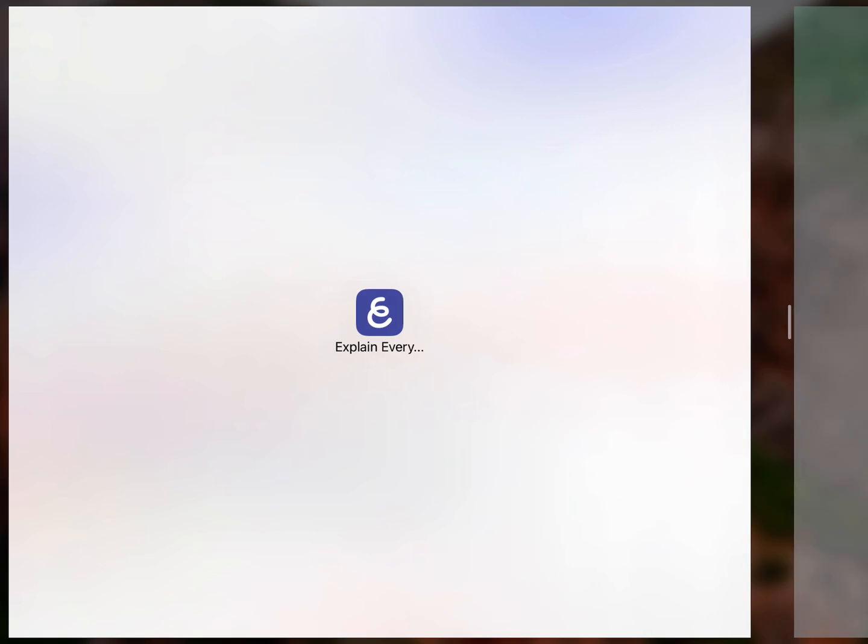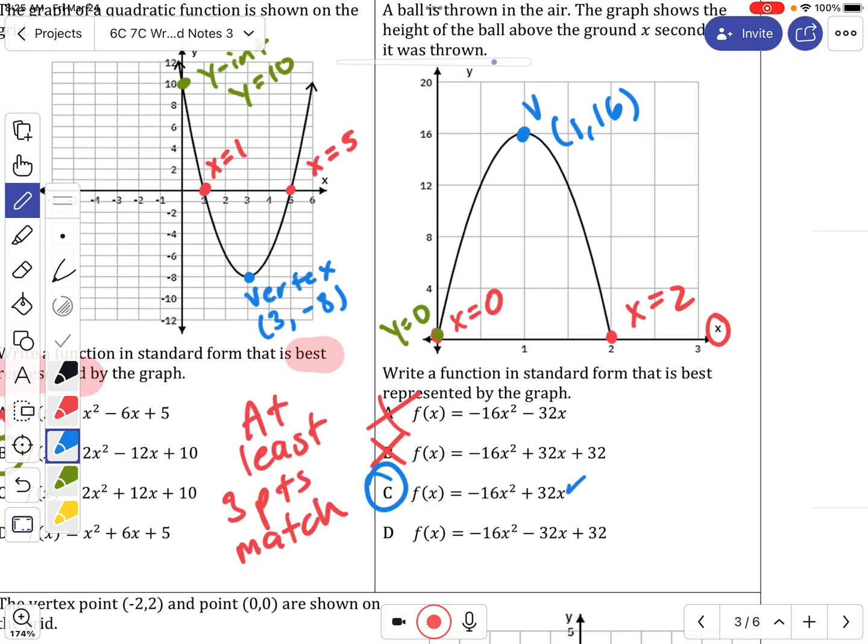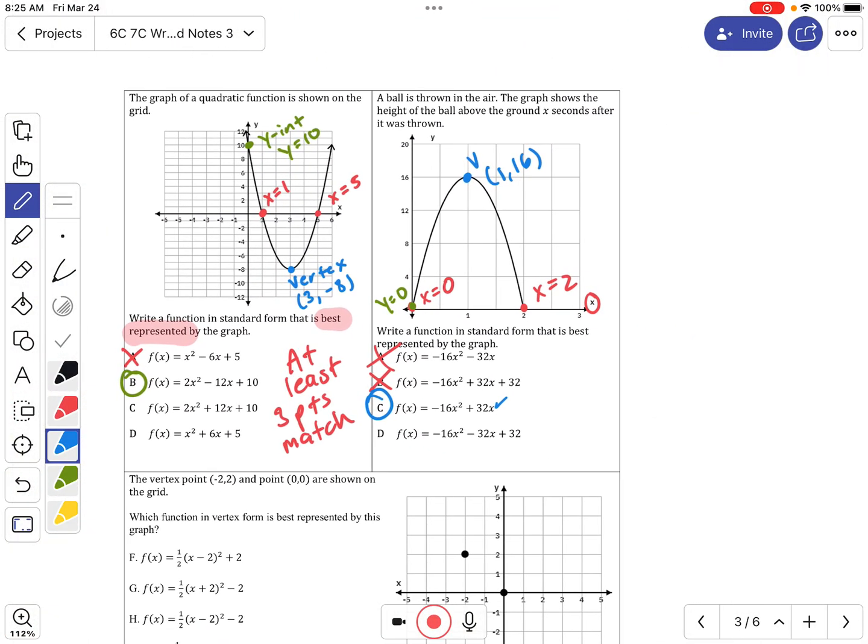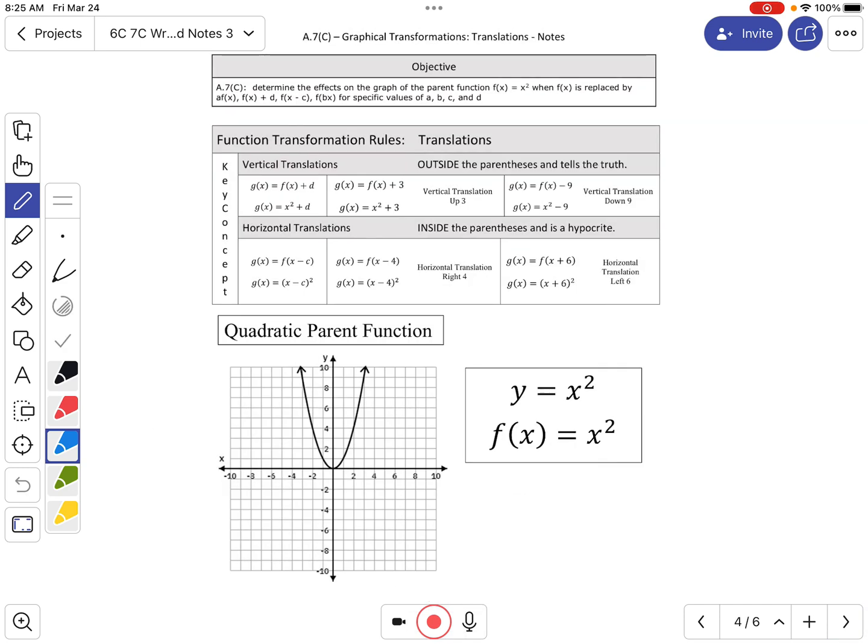So what I suggest you do right now, pause the video and go ahead and work on slides, what was it? Slides 13 through 18. Very similar to these problems. See if you got it down. And if you do, come back to this. And we'll go on to the next and last part.